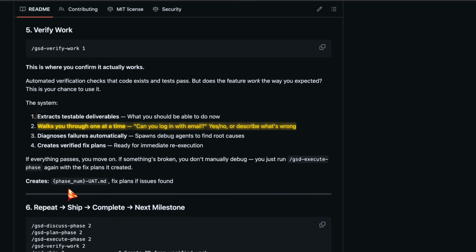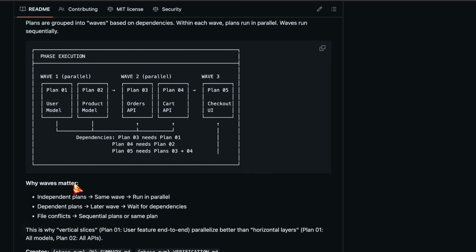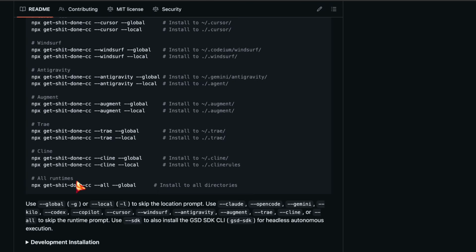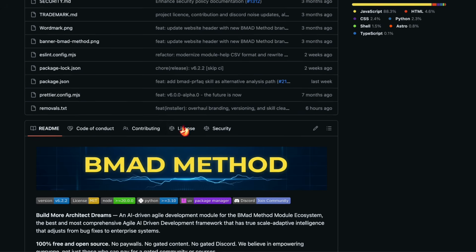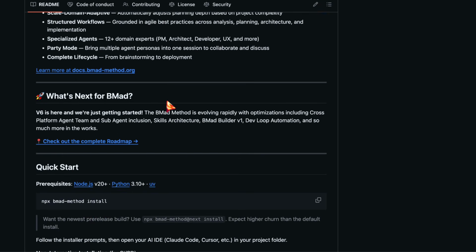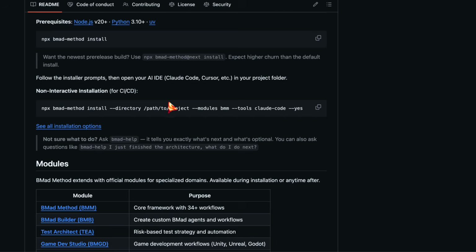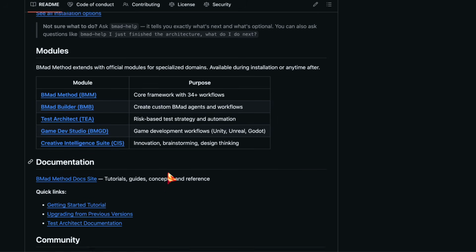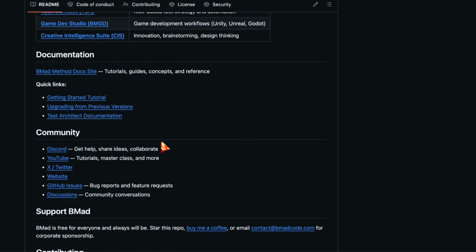Now let me talk about how GSD compares to some of the other tools in this space, because people always ask about this. BMAD, which stands for Breakthrough Method of Agile AI-Driven Development, simulates a full Agile team. It has AI personas for product manager, architect, scrum master, developer, QA. It is thorough and well-structured, but it comes with a lot of overhead. It works best for large enterprise greenfield projects where you need that level of structure.